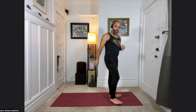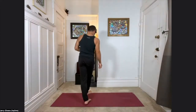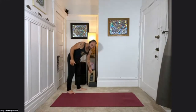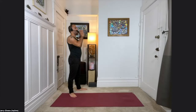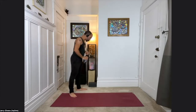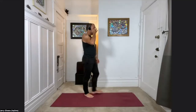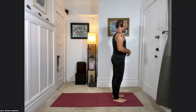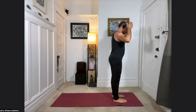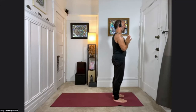And as you do so, I'd like you to reestablish the even breath and really get it established before we start the movement. That way, again, it just kind of feels more natural once we're in the movement. Inhaling for a certain number of counts and exhaling for an equal number of counts. And throughout this practice, you may lose the counting, and that's okay. Just bring it back when you're able to.